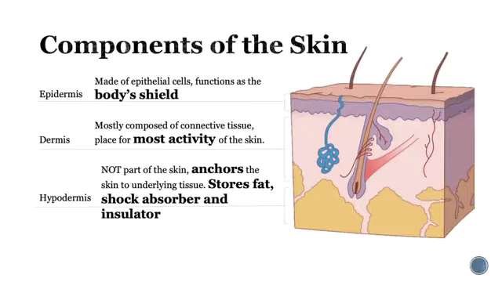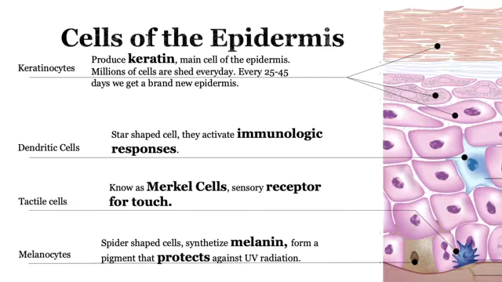So now let's start from the surface and move the way in. Let's start talking about what are the cells that make the epidermis. So first, we have a layer called keratinocytes. This is the first or the most superficial type of cells that we can find in the epidermis. The keratinocytes have a main function of producing keratin, or the main cells of the epidermis. We have a lot of these keratinocytes.